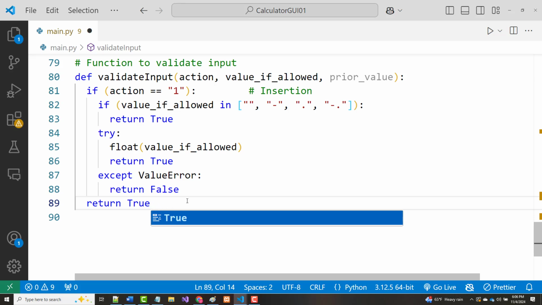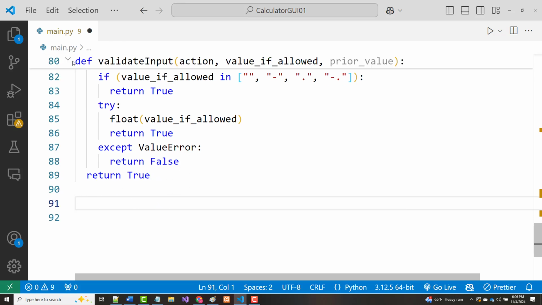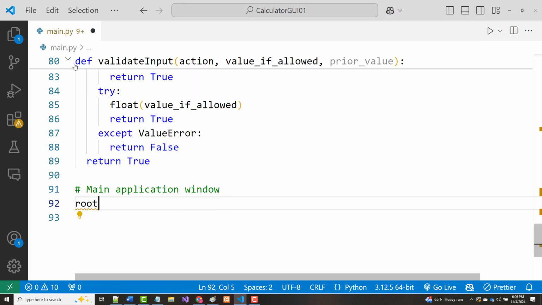All right, we're going to go over all of this in just a minute, but the next thing I'm going to put in here is our main application window.